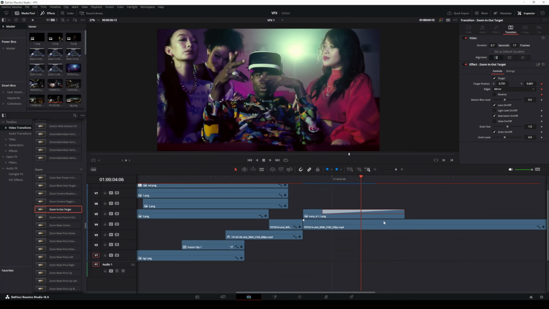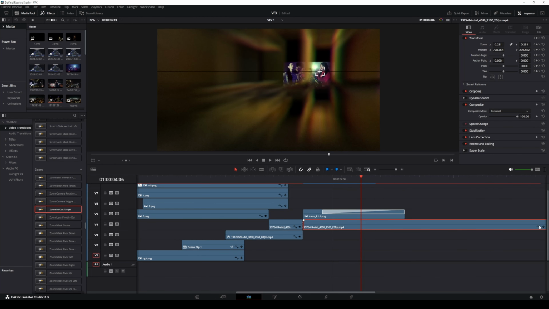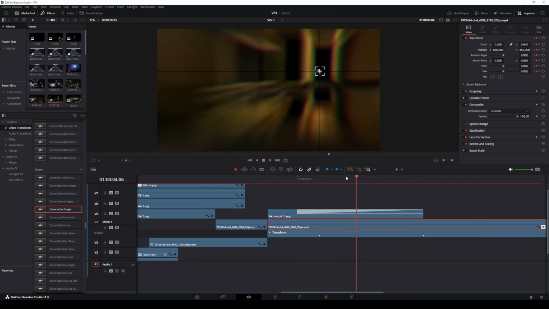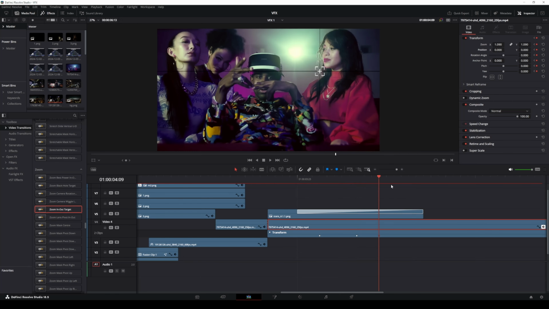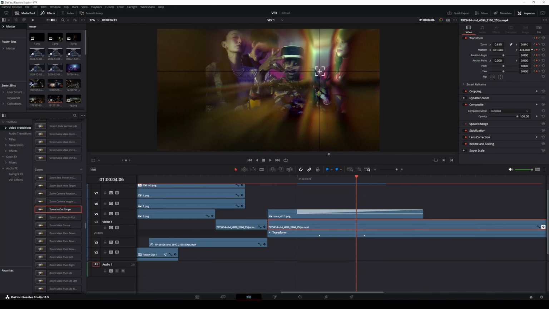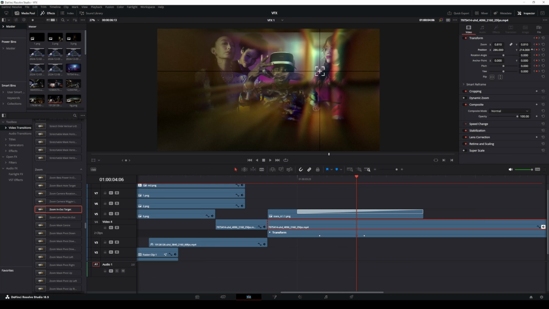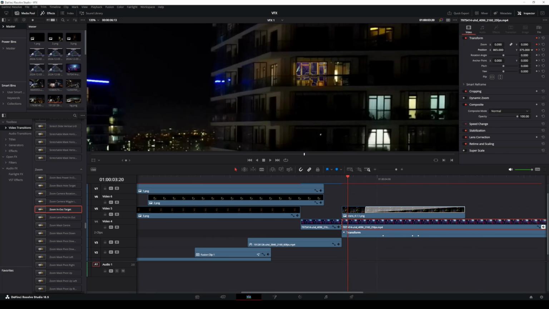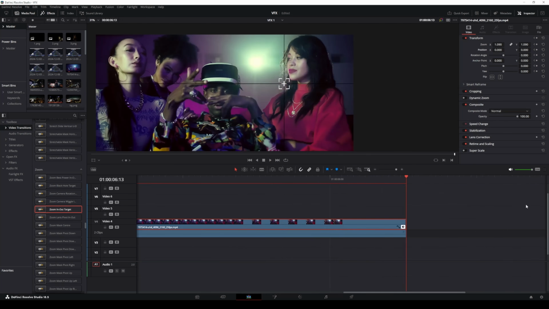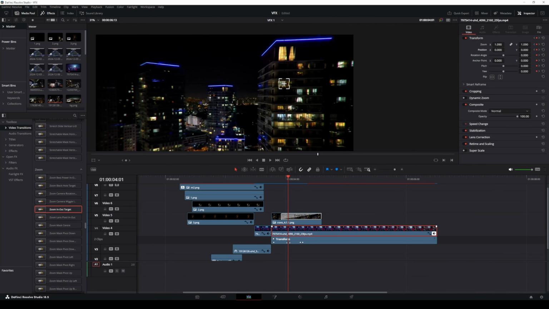Select the talent clip and click the diamond icon to view the animation keyframes. At the midpoint keyframe, fine-tune the size and position to eliminate any visible gaps in the frame. Adjust the final keyframe, moving it closer to the midpoint if necessary, for smoother transitions. Create a new keyframe at the start of the clip, then adjust its size and position to ensure the frame is properly aligned. Repeat this process for the second keyframe to maintain consistency throughout the transition.